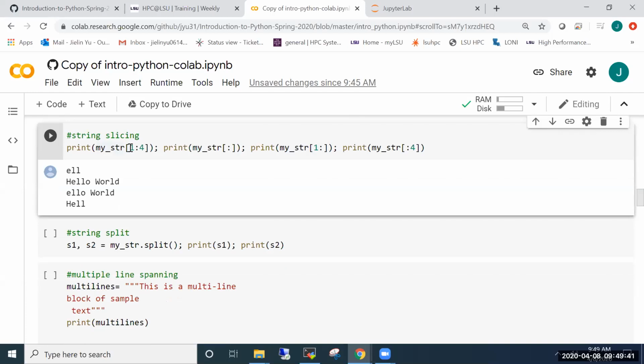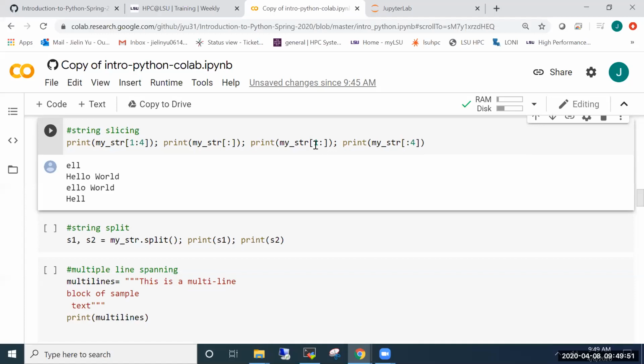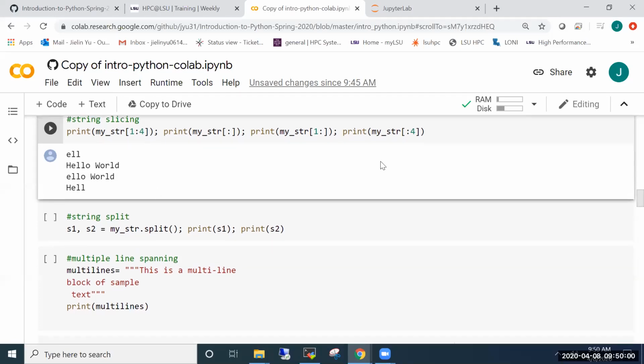Index 1 to 4 starts from the second one to the fourth one, right? The second result is the whole string, and the third result starts from the second letter until the end. And the fourth one goes from the very beginning, H, up to the end of the slice.